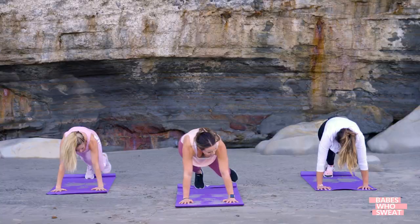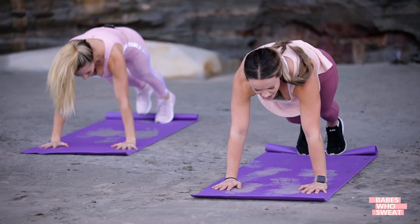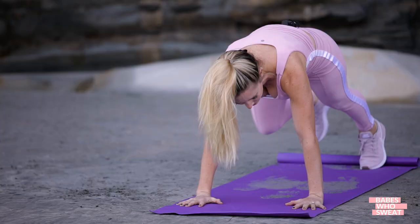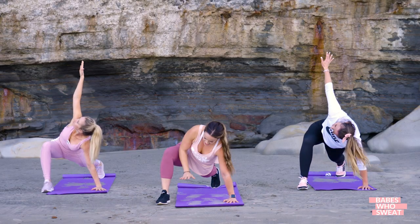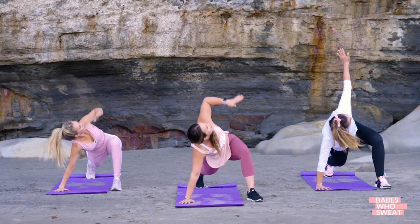3 more, perfect. Stretch as much as you can, last 2. And last 1 per side. Take it right, and then take it left. All right, this time we take that right foot up, rotate up towards the sky. Perfect. Other side, take it back, switch it up.